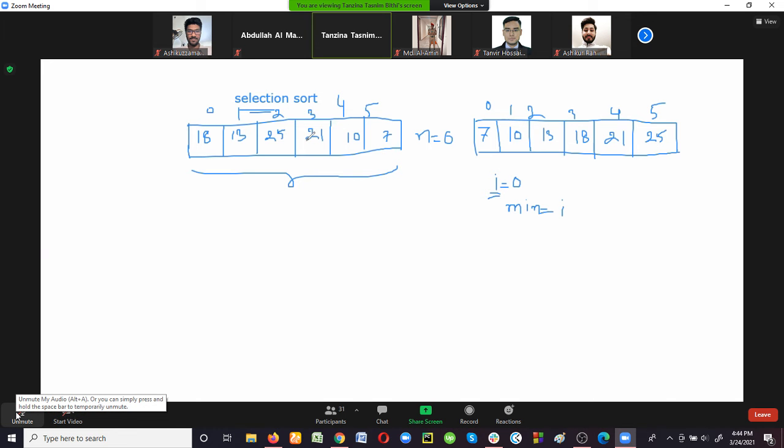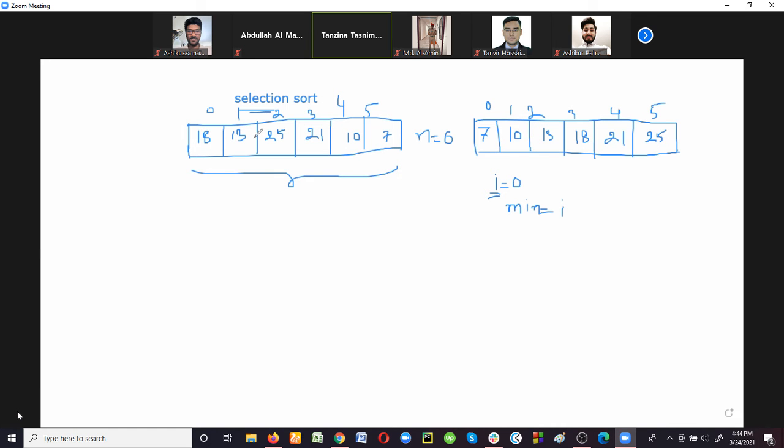Okay. So now we just assume that 18 is the lowest data element, but still we don't know whether we can find some other elements which are smaller than 18. That's why we have to compare this element with all the other elements of the unsorted array. For this comparison purpose, we need another variable, right? Suppose that variable is j. At first we just considered the first element as the lowest data element, and now we have to find out whether this is actually the lowest data element. I will find it out by comparing it with the other data elements. So now we need a loop, and what will be the initial value of that variable j?